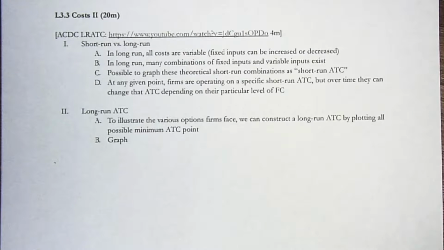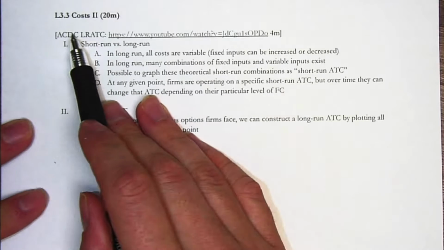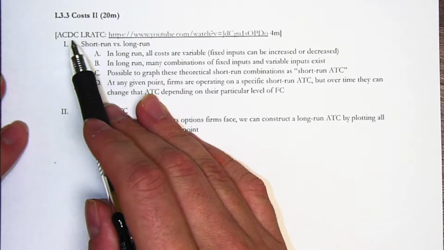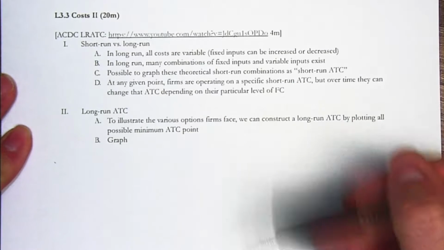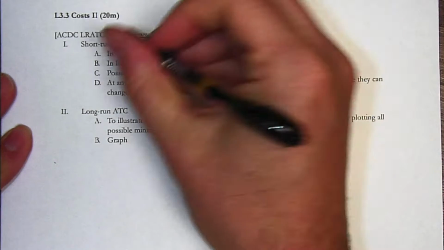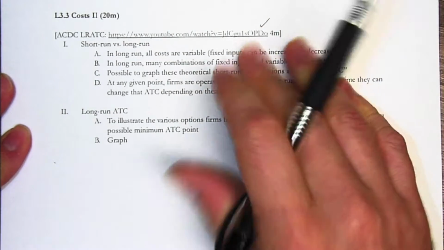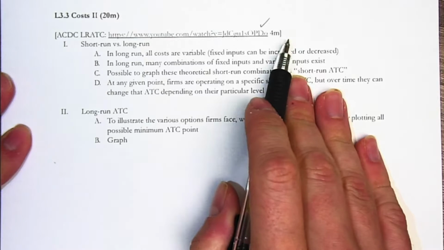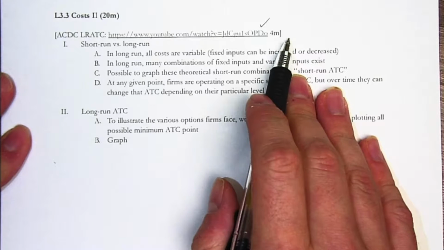In this lesson, we're going to talk a little bit more about costs in more detail. But before we actually talk through the notes on this, I'd like you to take a look at Jacob Clifford's YouTube video here on the LRATC. It's only a really quick little video, but I think he does a nice job of outlining this concept.